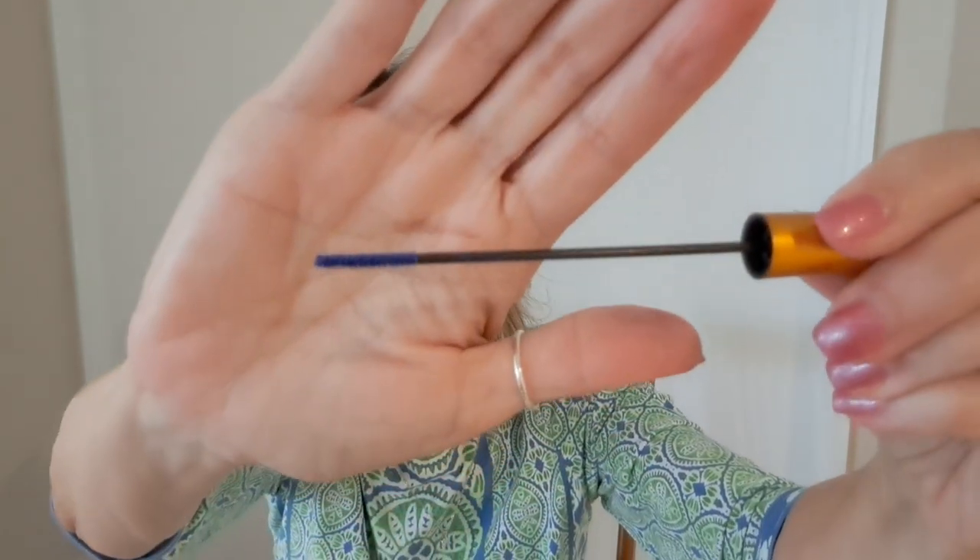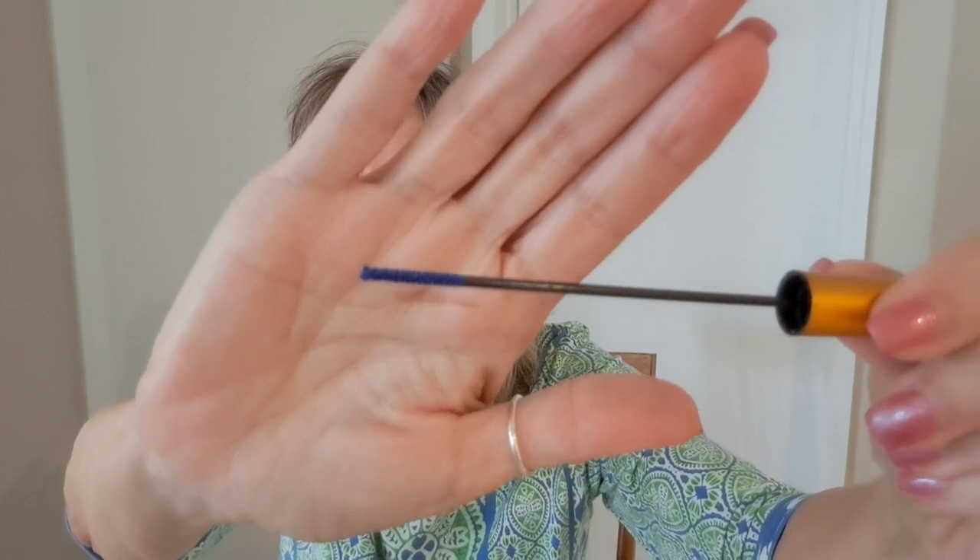Next I bought two mascaras at 71 cents each. I like black but also color, so I got one in black. They're not kidding when they say it's skinny — this is the brush. I used it yesterday and it really wasn't too bad. It's called a Magic Color Skinny Mascara 4D Fiber Lash. The other color I got was blue — it's really bright blue, a little bit bluer than navy. I haven't used this one yet but I'm going to try it.